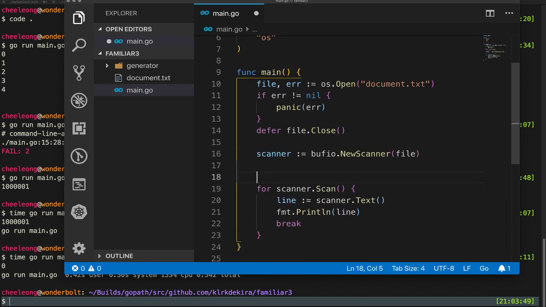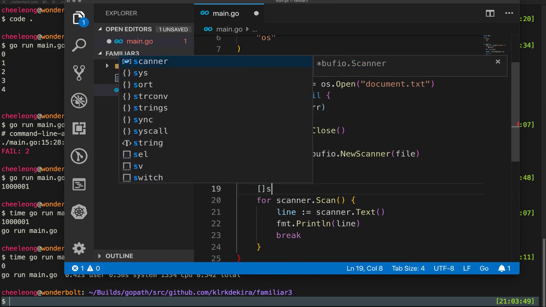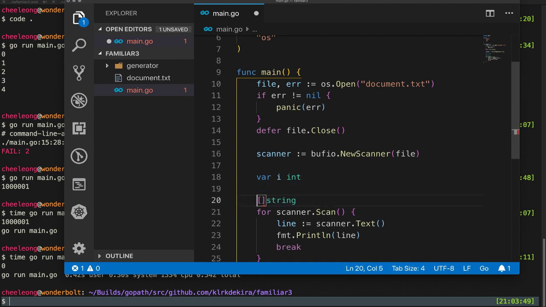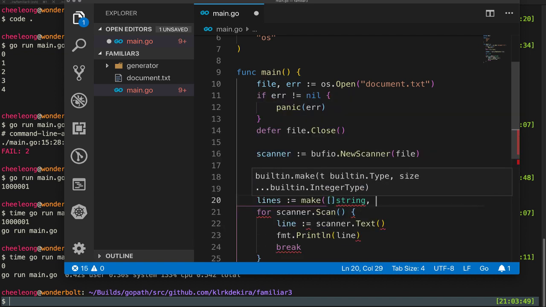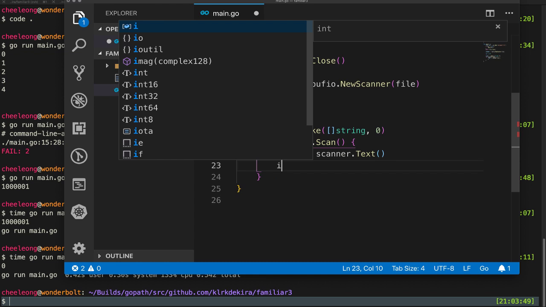So if I want 10 lines of them, I'm going to call these my lines. Let's use I++.